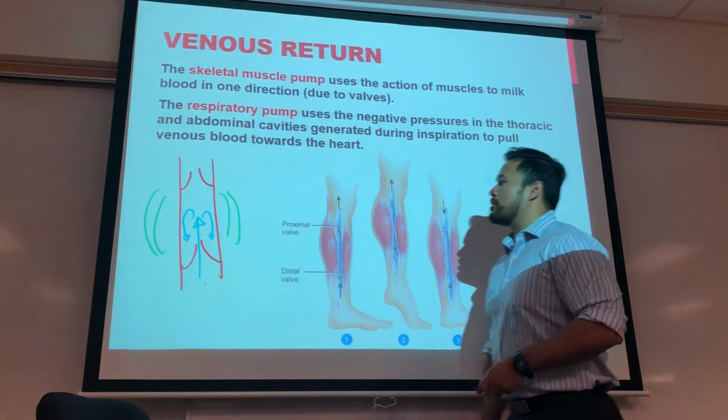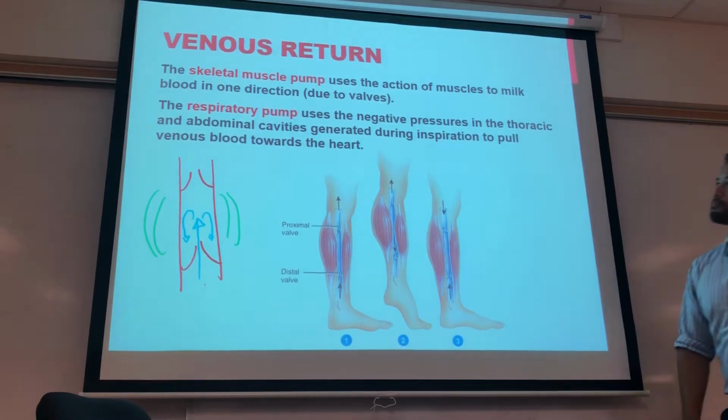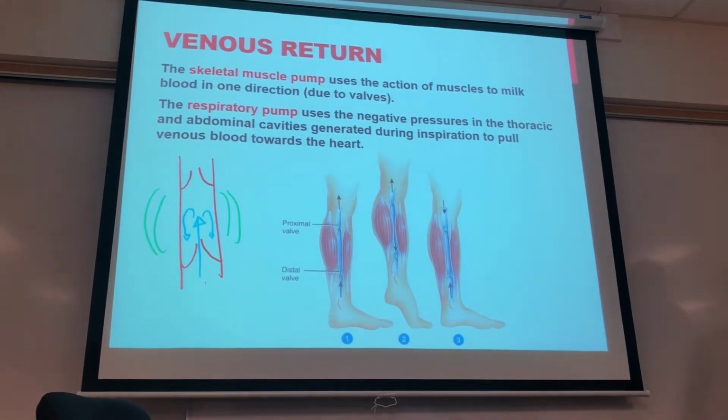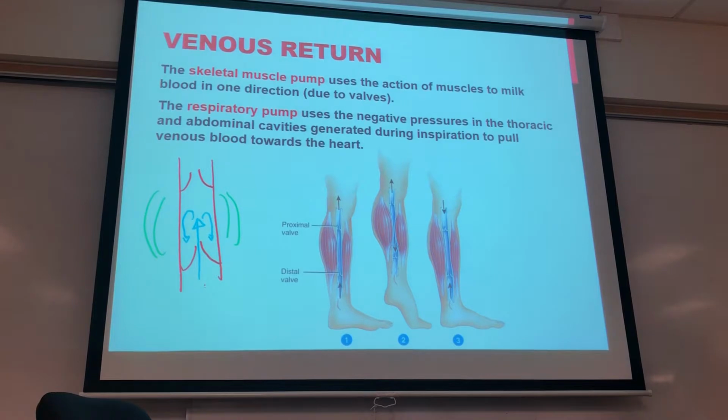So all that is just the general principle of how we get blood flowing back in, and again, utilizing the skeletal muscle pump as well as the valves. The last is the respiratory pump. The respiratory pump is going to utilize the thoracic cavity and the abdominal cavity. So I'm just going to draw our thoracic cavity, and I'm going to split that up with the diaphragm, which is going to split the thoracic cavity and the abdominal cavity.